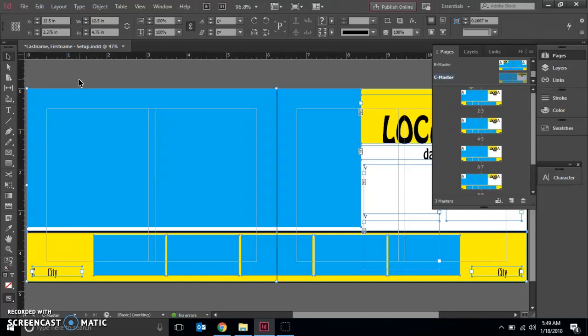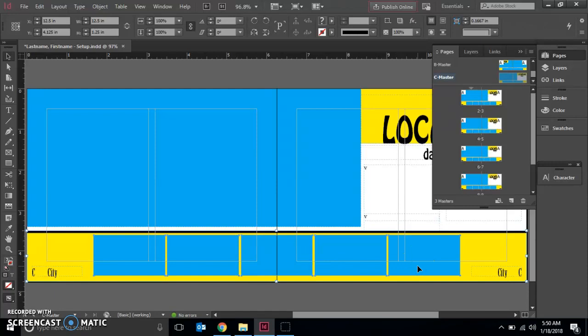We're going to take the selection tool if necessary and then select the 5 blue frames at the bottom of the page as well as the yellow frame behind it. Because the C Master is not based on the A Master, the items are not locked. So we're going to rearrange how these look as well. So we need to deselect everything, and then we need to click on our yellow frame, hold down Shift, and click on all of our blue frames.